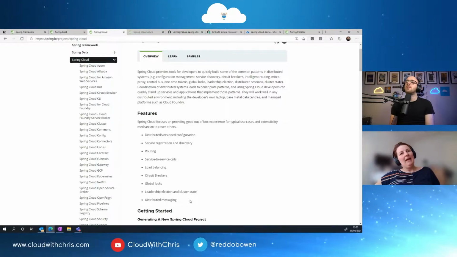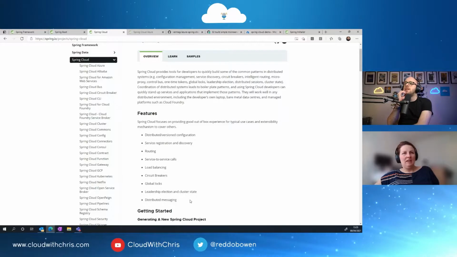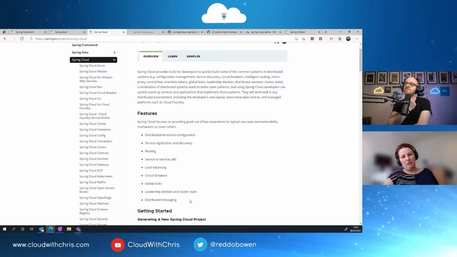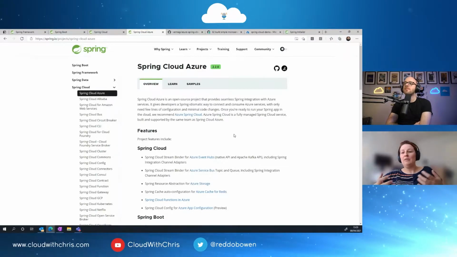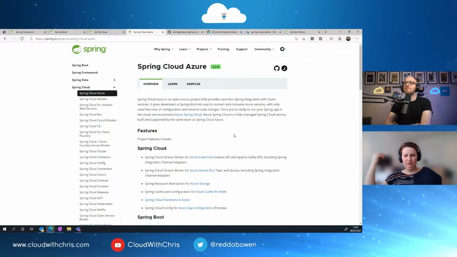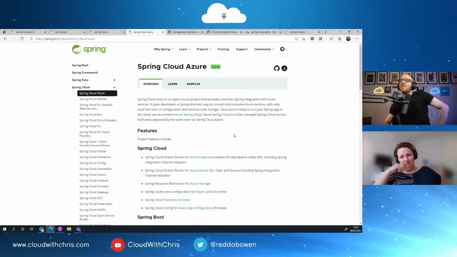And if people have existing Spring applications or Spring Cloud applications and want to run them somewhere, they can bring them to Spring Cloud on Azure. What Spring Cloud on Azure is, is just a platform where you can run your applications without needing to run all of the underlying infrastructure that you need for actually setting up a Spring Cloud.